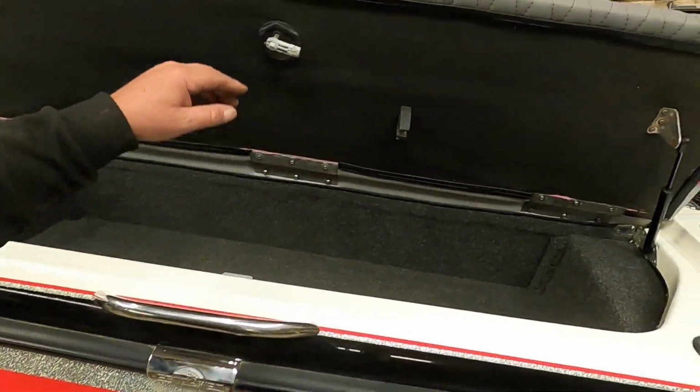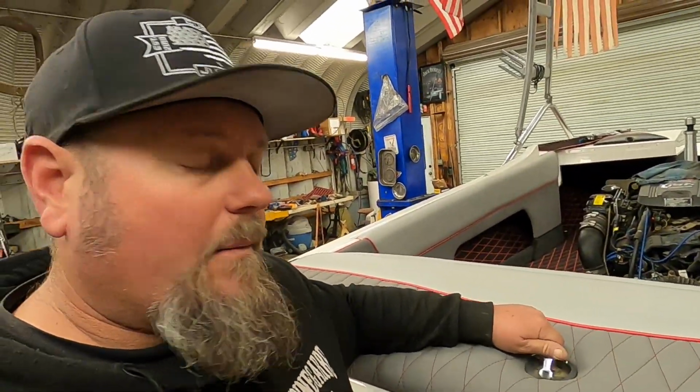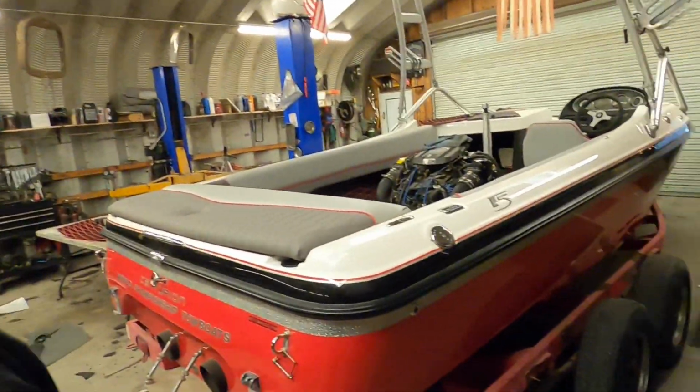This thing will be back together by today. So I'm fixing to actually go out and probably start prepping the trailer to get it swapped over. I already got the bunks set on there. I have to go tighten them up. And then probably get the trailer swapped before the last little bit of interior goes in. But man, I'll tell you, dude, my shop looks like a wreck.